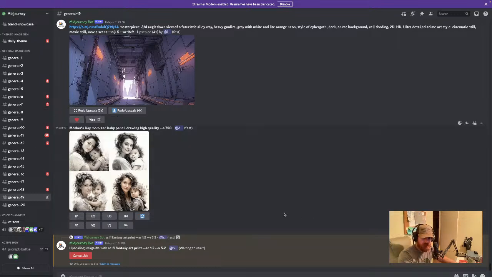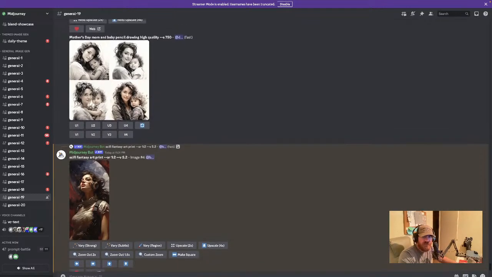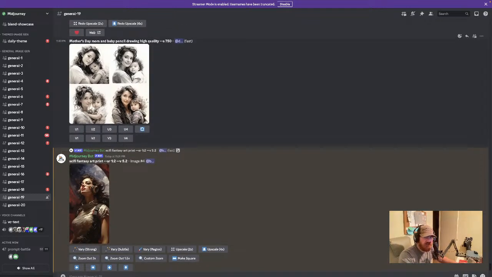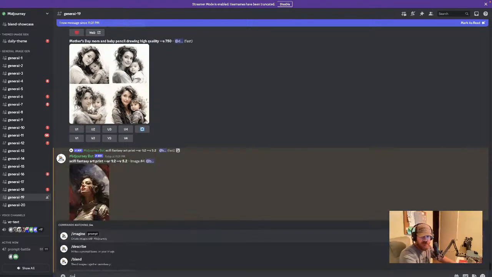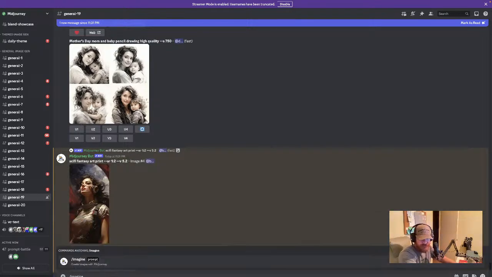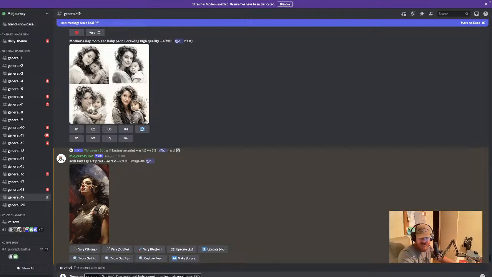So like this woman right here with this baby, Mother's Day mom and baby pencils. Great prompt. I like this style of S750. Copy it, steal another image. Let's just change the aspect ratio. Instead of a 1:1, let's do, I think it'll look good in a 9:16. Remember, skinny or small numbers at the front lead to tall images.